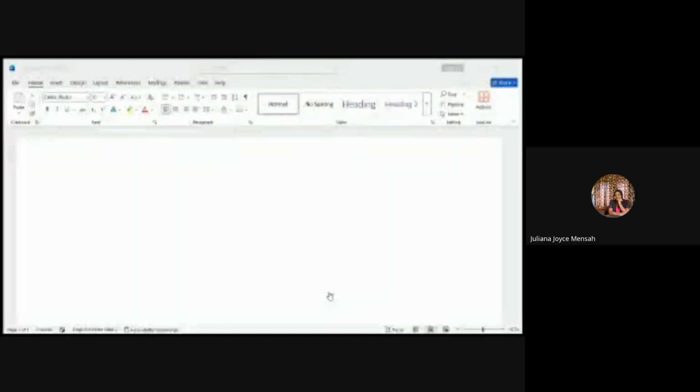Are we on course? How many thumbs up have I received? Or you are still struggling to open your new Word document? Okay, two. I want us to be on the same page because mailings is a series of steps. If you miss a step, then you will be lost. I don't want anybody to be lost in whatever forest or village. You should all be here. You get it? So just opening a Word document shouldn't be a problem.